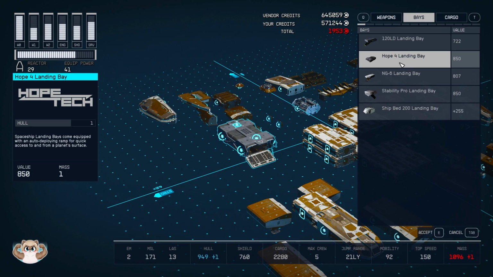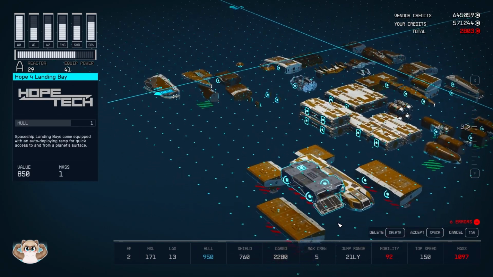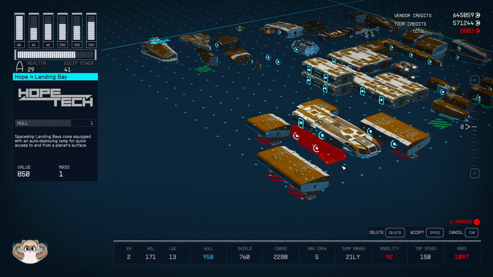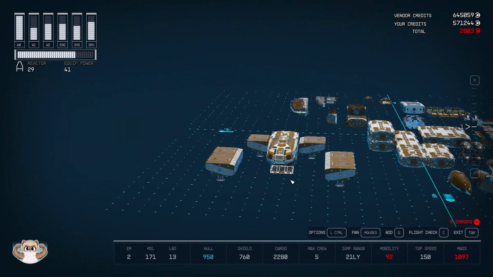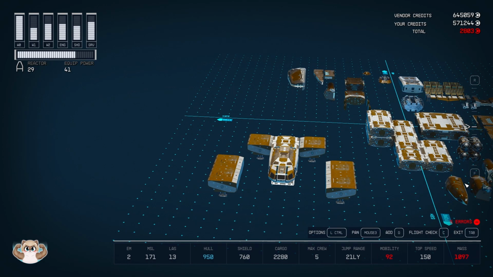So we're going to go with the Hope 4 landing bay, and place the landing bay underneath, at the back, like this. There we go. Sorry, I'm just a little bit slow. My brain is not working. It is still very early in the morning.